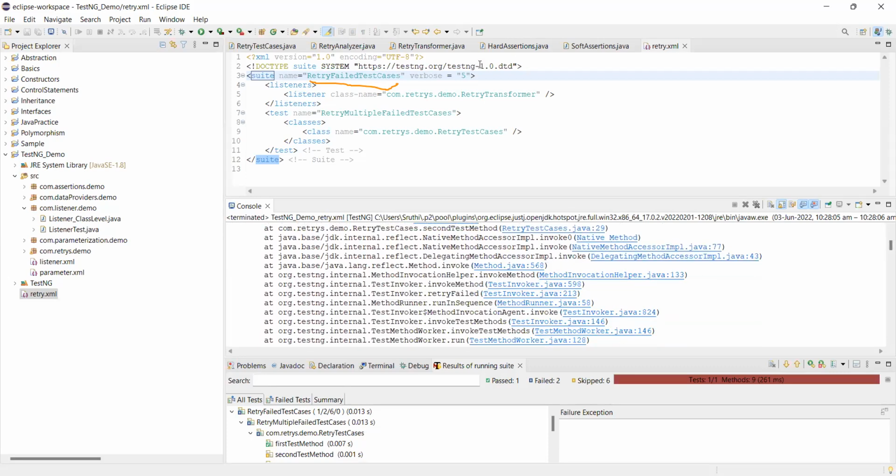Each level, what it will display, there is a theory for it, but it is not really required. No one will relate it. The people who want the detailed level of verbose logs will give 10. If it is a medium level of logs, they will give 5. And if they don't want the logs, they will give 1. That would be the default. Now you execute it.